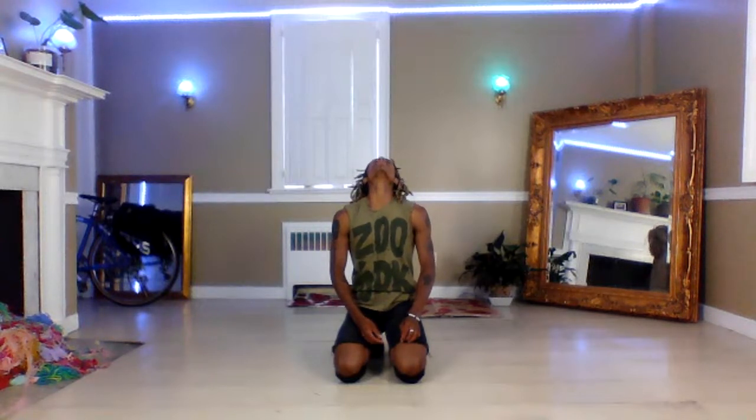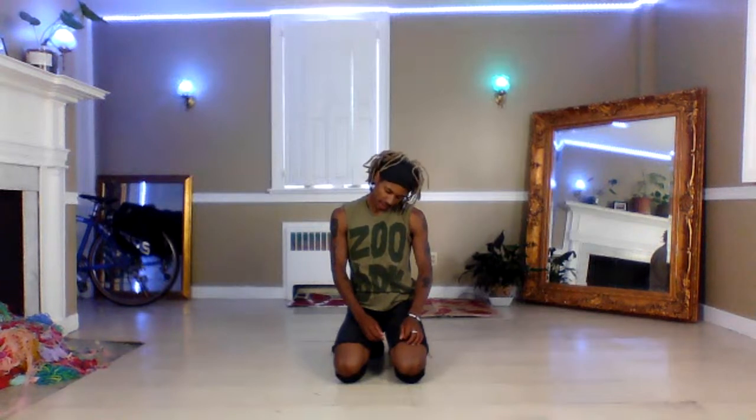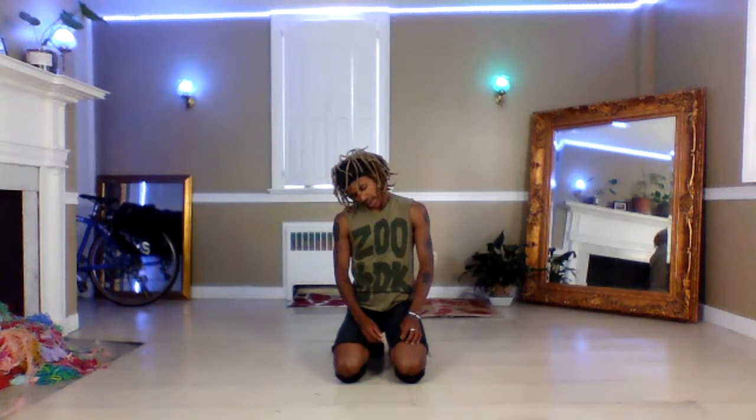Let's do some arm circles. Reverse. Release. We're going to do a couple neck rolls, so it doesn't matter what side you start with. But being mindful of all the muscles in our neck as we rotate the head, taking our time.